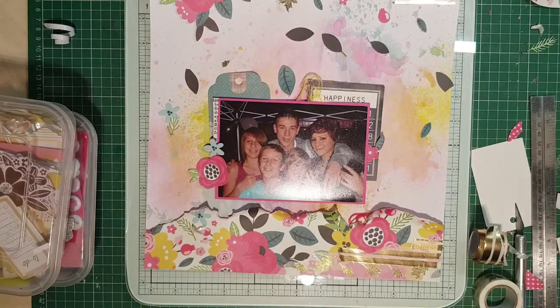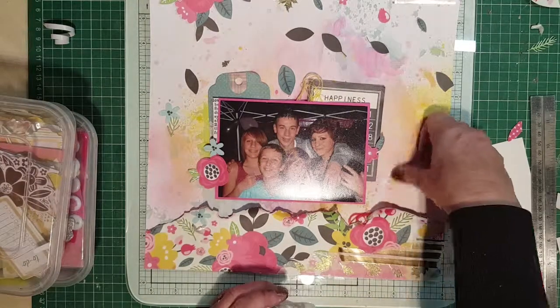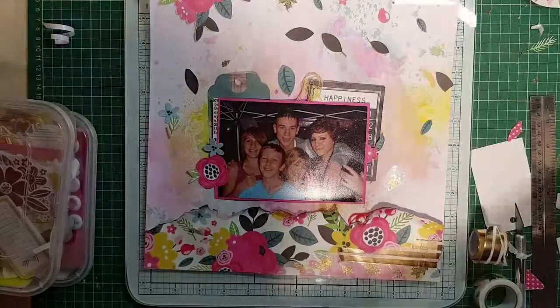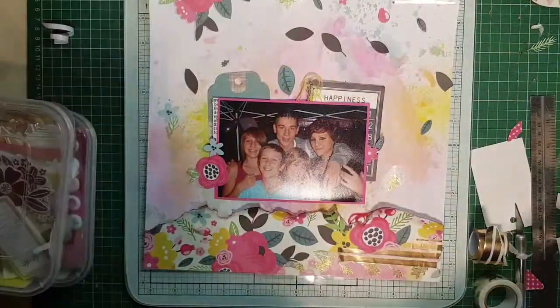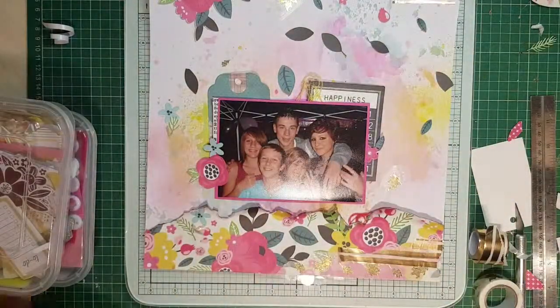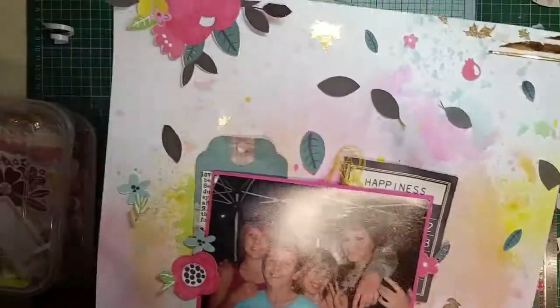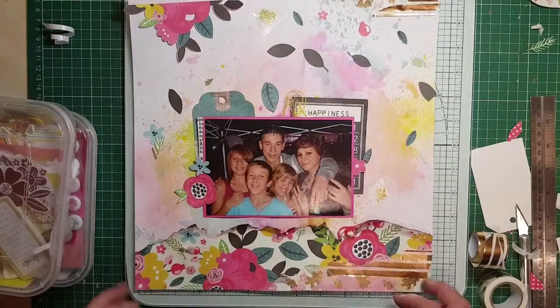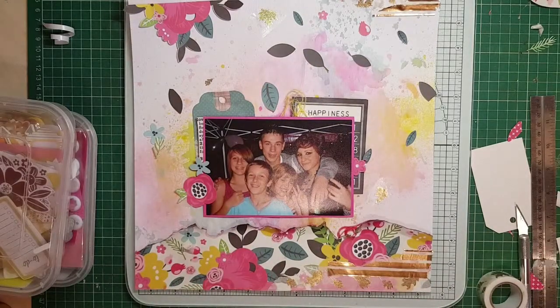So placing some leaves and some flowers, nothing stuck down as yet, but I'm also putting some gold leaves dotted around. It's really coming together. I'm loving the way the top of the page is looking as well.